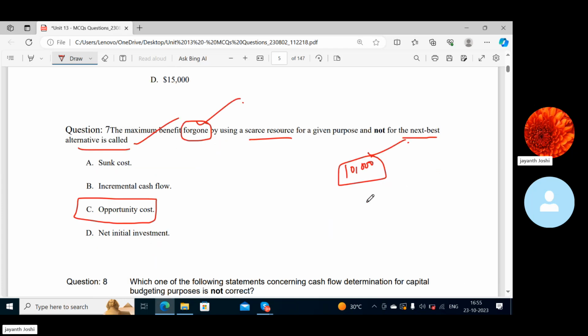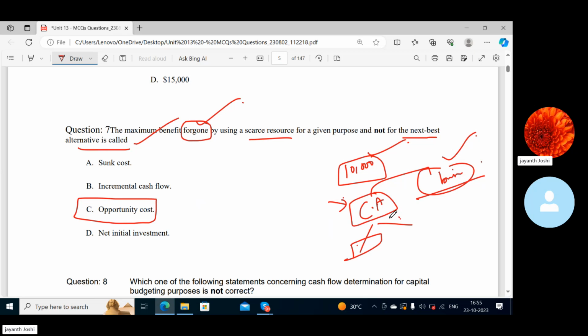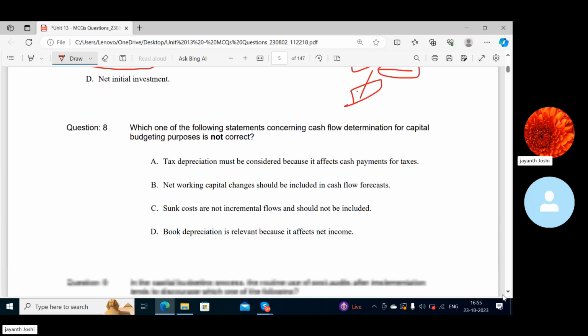Let's say you become a chartered accountant. Either you can practice or you can do a job, but you're not starting a business. It can be the best alternative, but you're not starting a business. Given whatever resource you have, you can put it into this or into that. If you put it into a job, then you have foregone the other, right? But are you choosing the completely different one? No. Business can be a very good alternative for you, but you're not doing that. That's it. So we'll stop here and take up from the 8th question tomorrow.